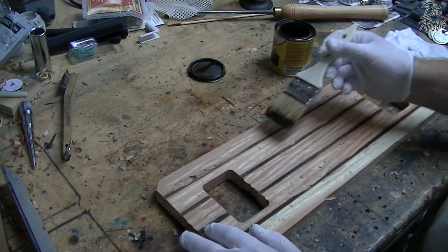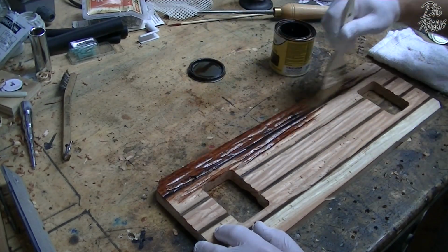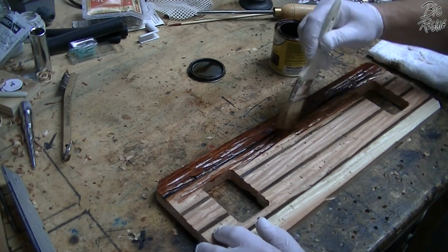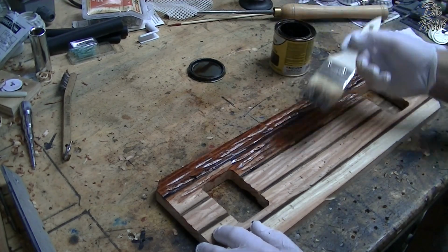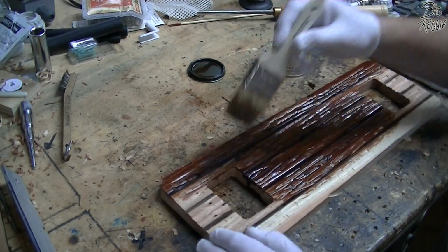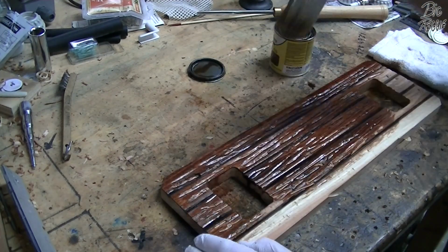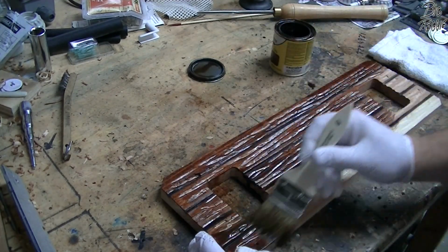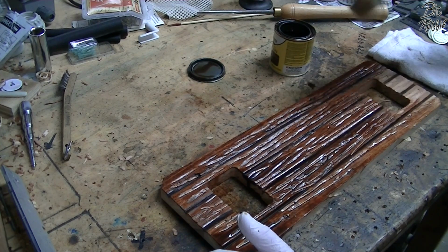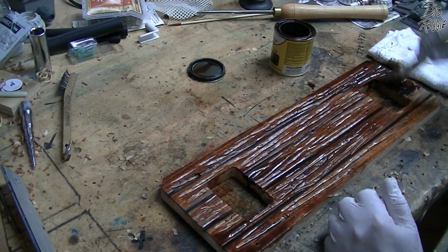This is where you can get it as light or as dark as you want. You don't even have to do the stain if you don't want, but I don't think it looks as good unstained. I don't think it looks weathered at all until you do this part. And just mop it on there if you want the look that I showed you. And I didn't really carve the edges, because, well, I'll show you why.